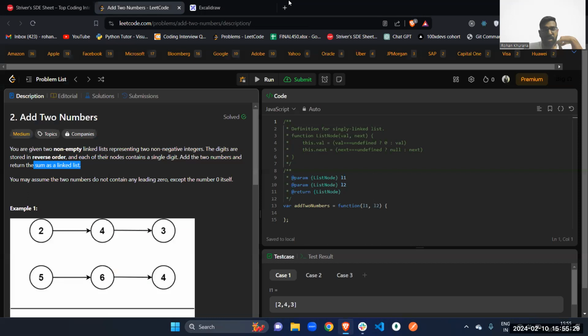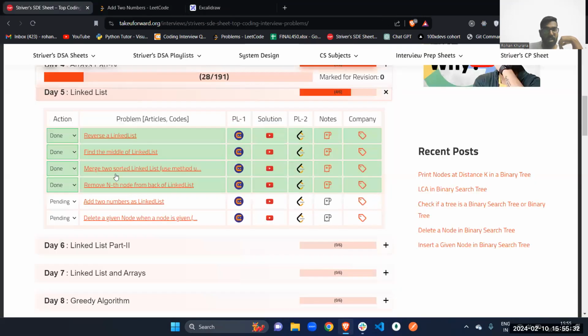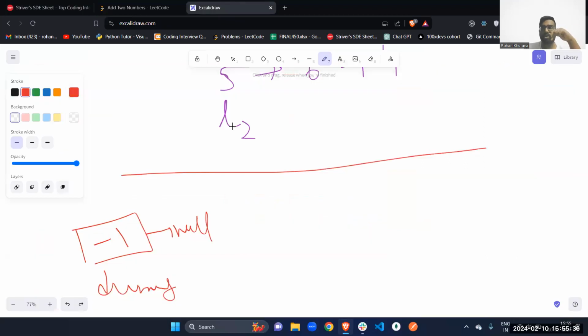If you remember, in this question, we took a dummy node as well because we needed to create a new list altogether, right? Although we reuse the nodes of the given linked lists, but we still used a dummy node because we had to make a third list, right? The same concept we'll use here. We'll use a dummy node, and then we'll make a new list out of it. Cool, great. So this is pointing to null.